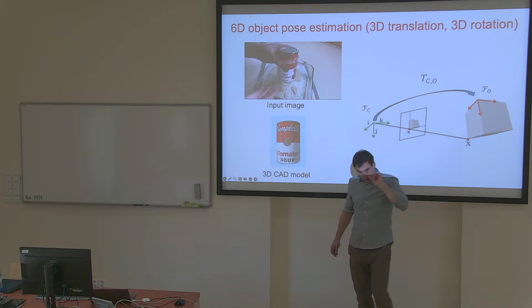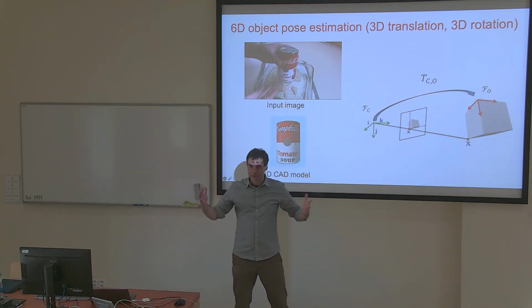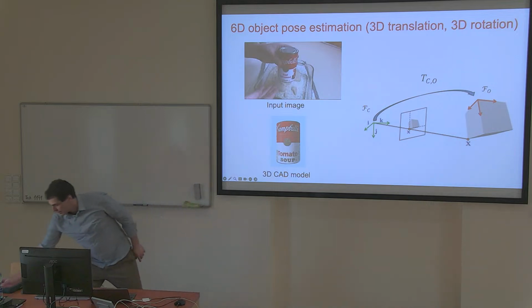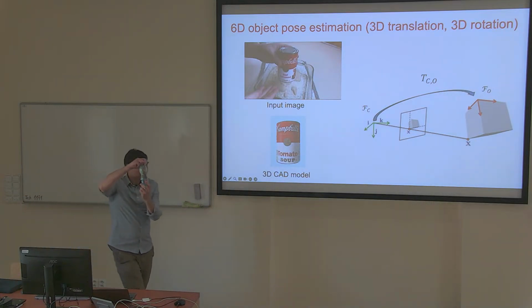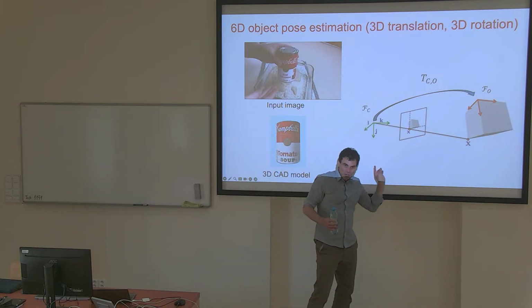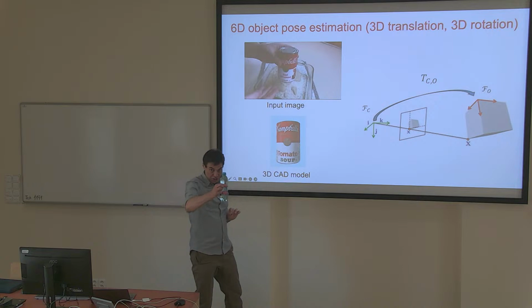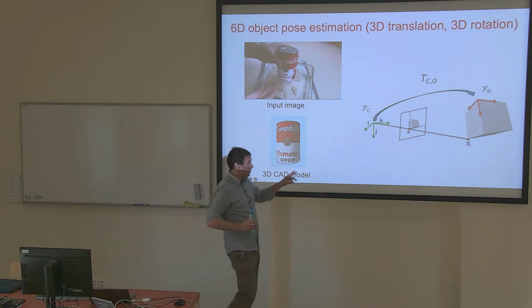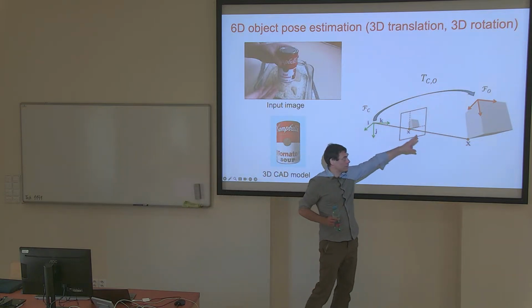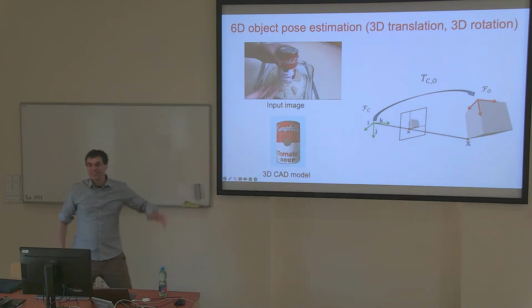Often, in this setup, which I will show in most cases, we know the CAD model of the object. So we know the dimensions of this bottle, and we have an image of it, and we are going to estimate the translation and rotation. Translation is in 3D, 3 parameters, and rotation is 3 angles, 3 parameters: 6 parameters of the transformation from the coordinate system of the camera to the coordinate system of the object. So, 6D pose. Now, who has heard of this problem?